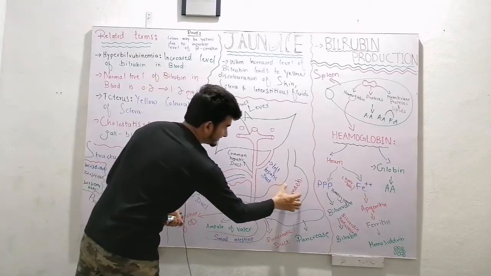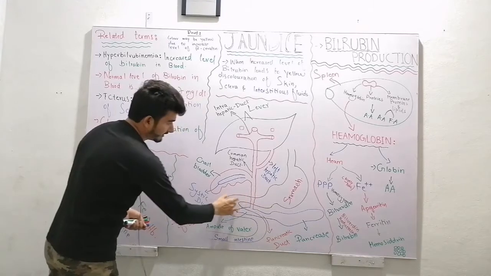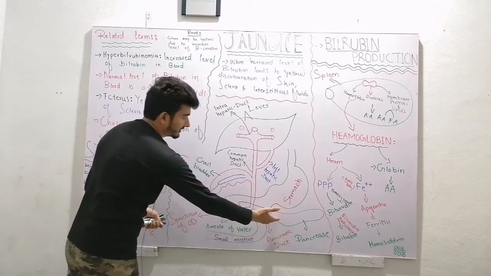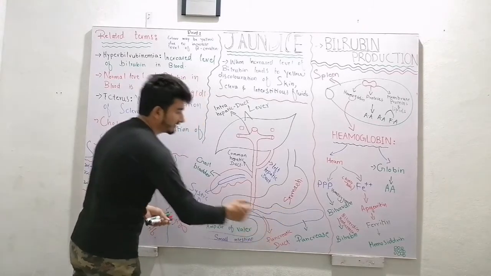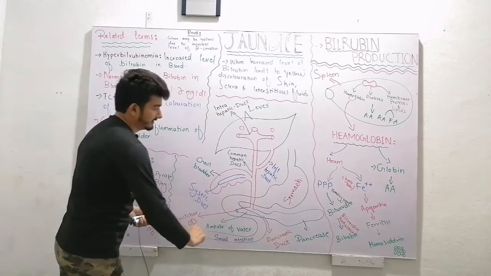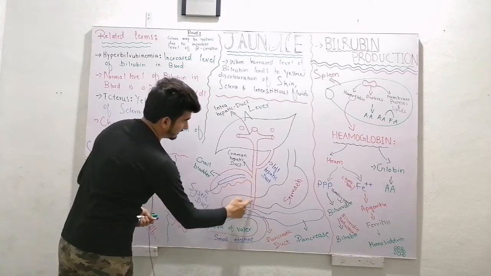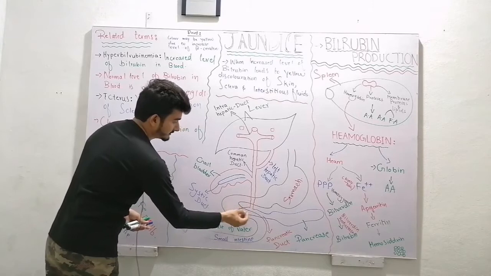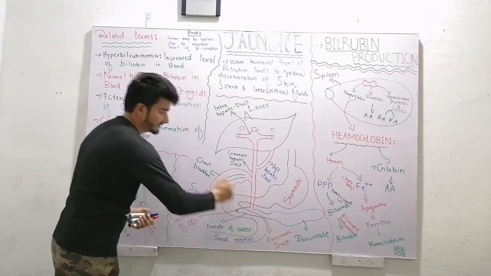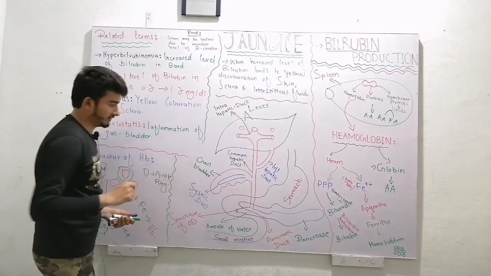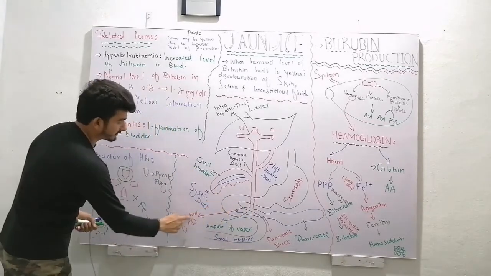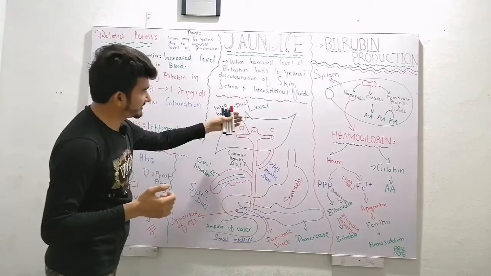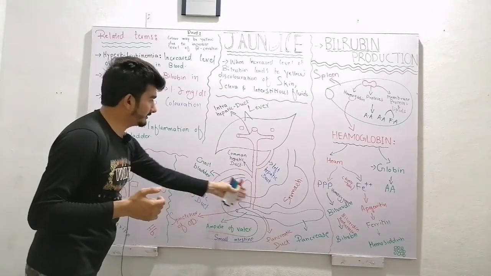This is the stomach, and this is the small intestine. This is the pancreas, and the duct which comes from the pancreas towards the small intestine is called the pancreatic duct. But here there is a joint between the common hepatic duct and the pancreatic duct. These two ducts combine, so what does it form? The ampulla of Vater. And this opening is called the sphincter of Oddi. And this is the small intestine. So this is a little bit of the physiology of the liver, gallbladder, stomach, etc.